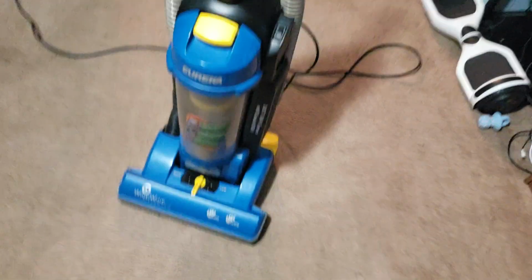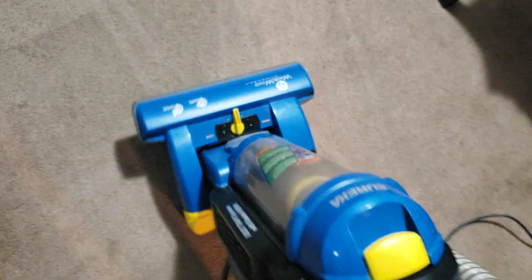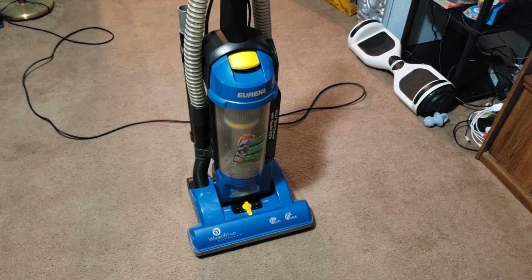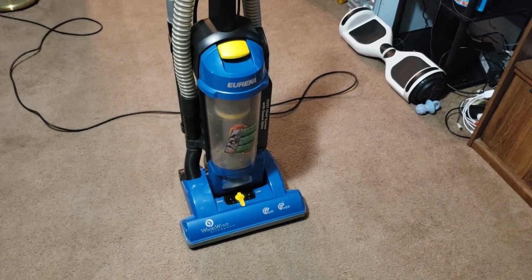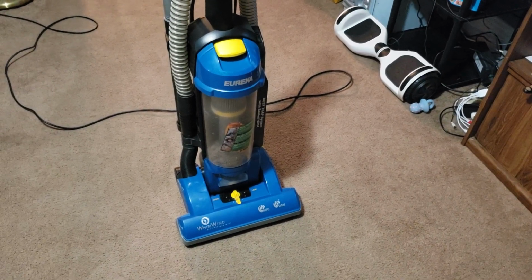The wind down's a bit funky, so again, if this is added to my collection, or if the person decides to actually go forward with repairing this, then I will get a seating stone or whatever it's called and polish the commutator on that, so hopefully that'll make the wind down a little bit less funky. But other than that, considering this is a 16 going on 17-year-old vacuum, I mean, in some countries, I know in Jamaica, this thing's old enough to drink. Just because your vacuum's old enough to drink doesn't mean you should give it alcohol, obviously, because drunk vacuuming is not a good thing.